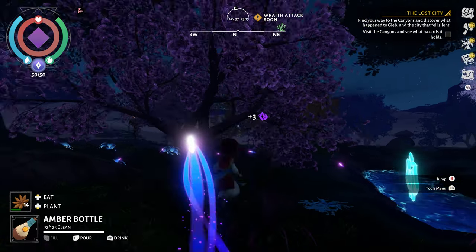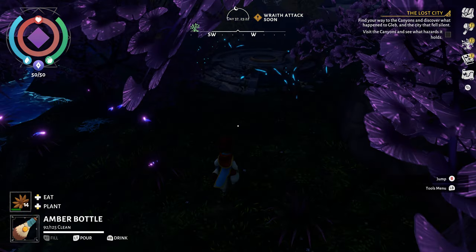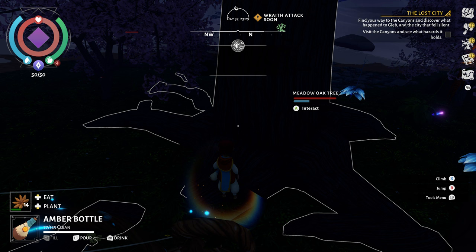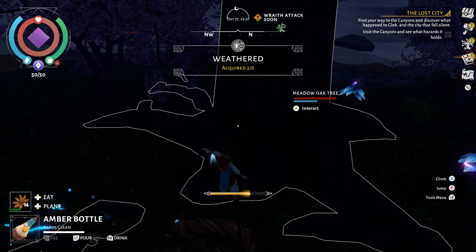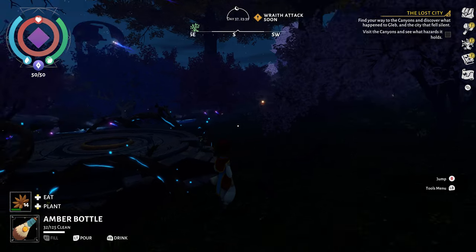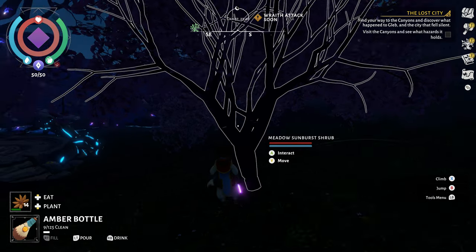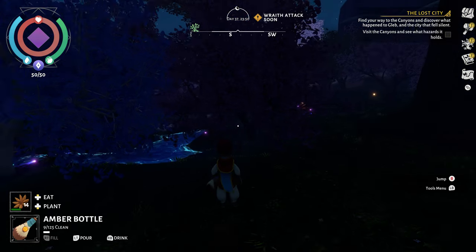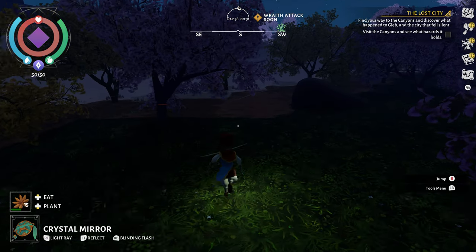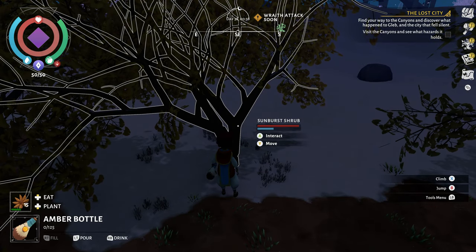Oh, wow! Looky there! Oh, goodness me. And we have grass. We have grass! Weathered. Let me get you watered. That is so neat. Wow. Look at that. It's all grass! So, can I turn another one into it? Let's get a water.